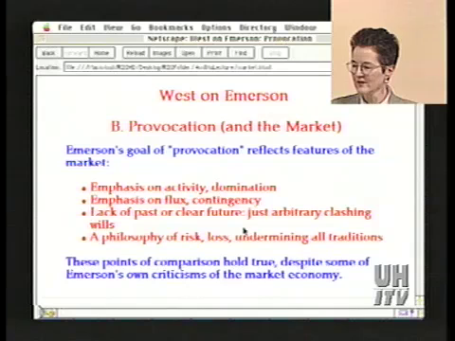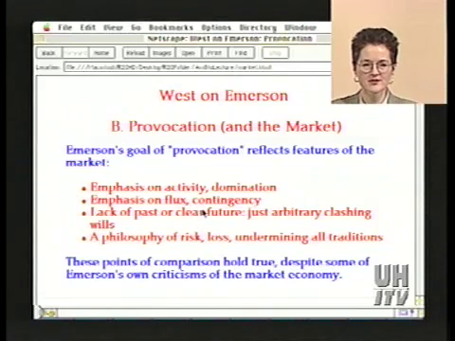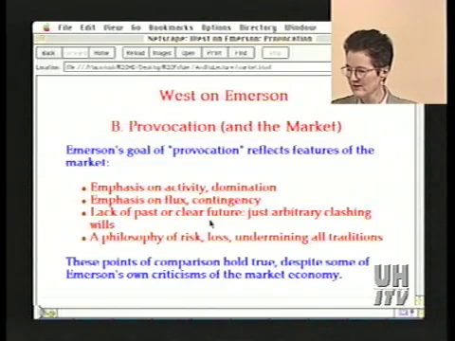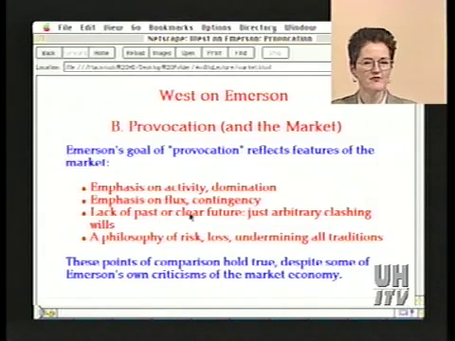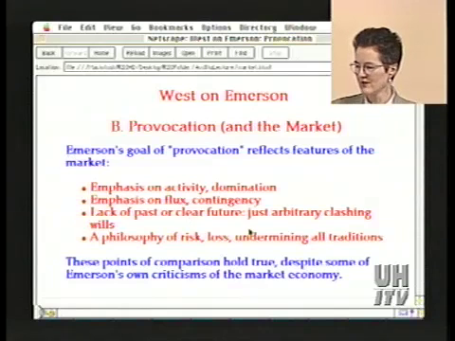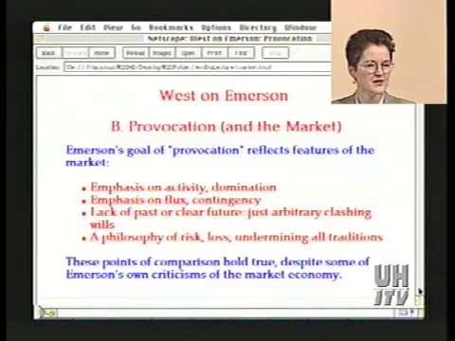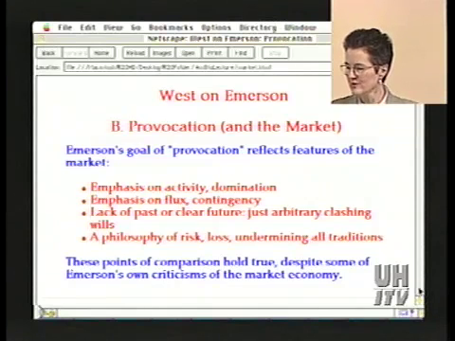There's also a kind of cutting yourself away from a clear sense of the past, of traditions. You don't have the tradition of a European aristocracy to worry about. A person can go out there and be a self-made millionaire. So there's no clear destiny. There's just an open field for you to go in, and whoever you are, you can make your own future. And that's his view both for a person on an individual level, and it's also a view that rationalizes people participating in the market economy.